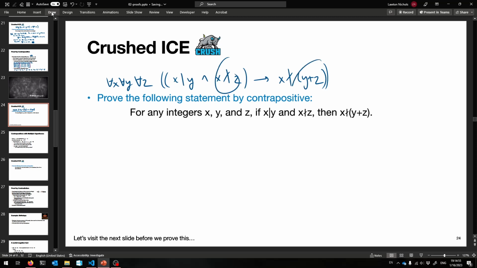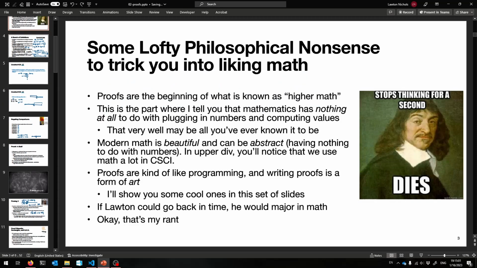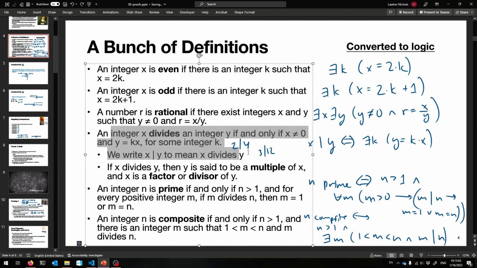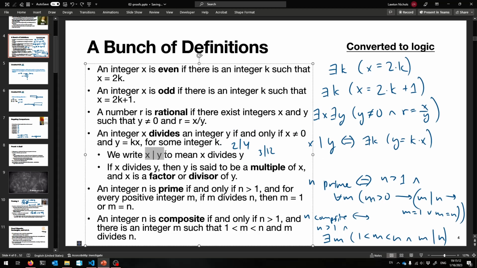And a good reason, if you don't know, to try the contrapositive with this one is you have a lot of negated divisibility assumptions and conclusions. We talked about what it means to be divisible. We didn't talk about what it means to be not divisible. You would negate all this, I guess, but it doesn't really give you any useful information. It's very, very nice when you have something divide something else, not something does not divide something else, okay?